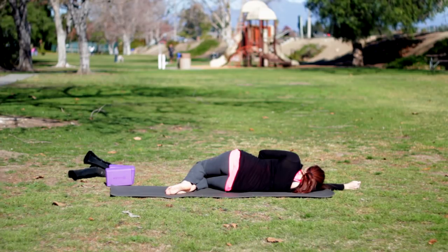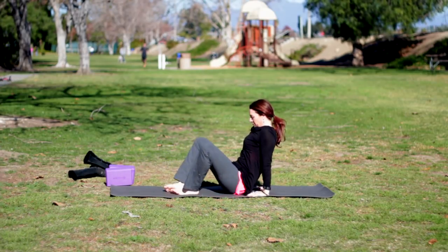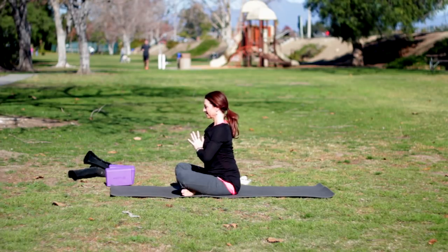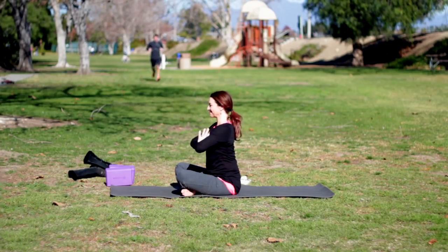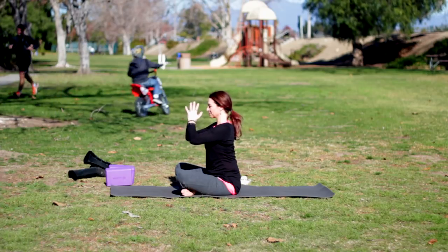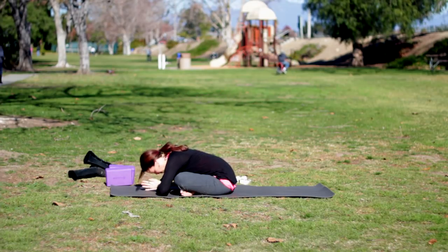Taking a couple of long, deep stretches and breaths. Rolling to the right, and make your way up to seated. I know that you are not forgetting to live today. Let's bring the hands together. Hands to the forehead, reminding us to have clear and loving thoughts. Our hands to the heart to remind us to have clear and loving intentions. And our hands to the mouth, reminding us to have clear and loving communications. Sending out wonderful energy to all beings everywhere.